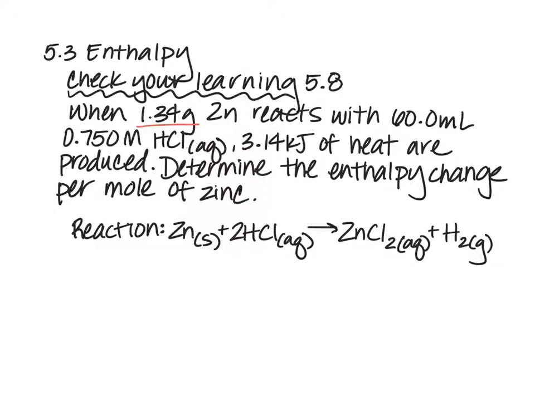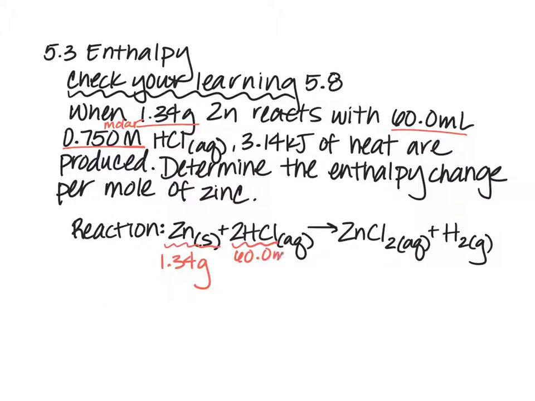One is that you have 1.34 grams of zinc. That is the starting material right here in the reaction. What I usually do is I write down the amount of starting material or reactant that I have when I'm going through the problem. I write that under the balanced equation. And then it says it reacts with 60 milliliters of a 0.750 molar, big M means molar, M-O-L-A-R, hydrochloric acid. So I'm going to write that underneath as well, right here.